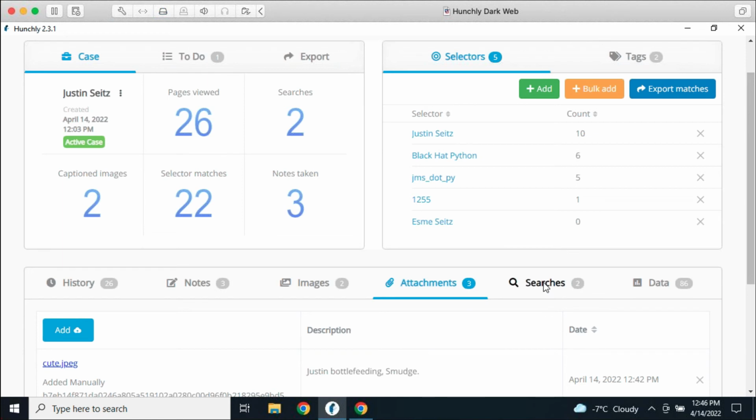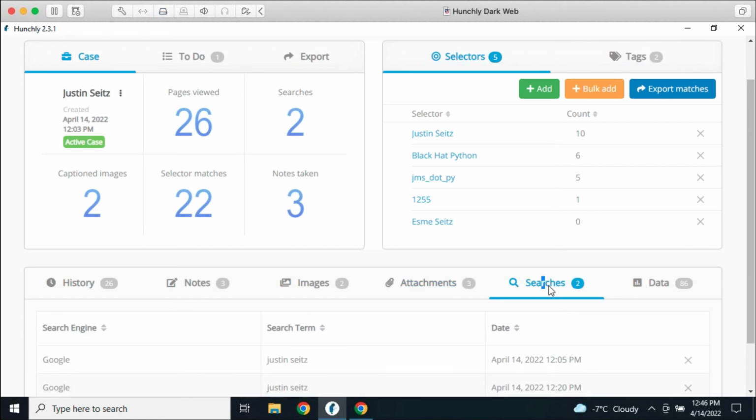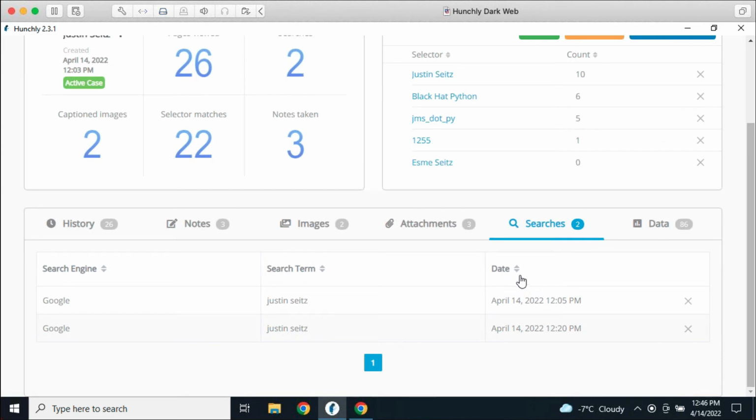All right. Well, we'll keep moving. Let's talk about searches. So searches are just a nice panel telling you what keywords you punched into what search engine. Really useful if you ever get stuck on a case where you're like, I don't even know what to look for anymore. This happens to many of us. I'll jump into my searches panel. I usually notice one of two things. One, I'm only using Google, right? So not good investigative technique to only use one search engine.